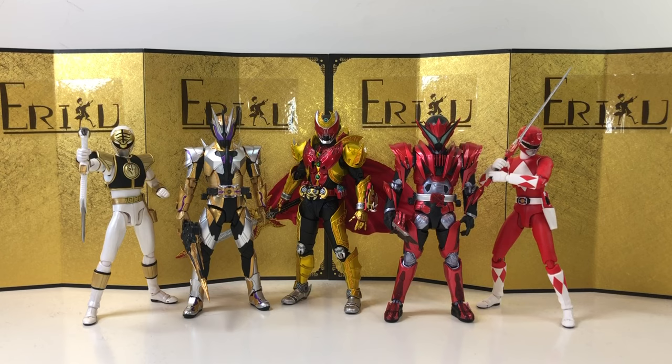And next up, we have some Kamen Riders, and the only two Power Rangers I have left. I wonder what they're gonna do with the Sentai line. I'm really, really curious, because I know they're rebooting the line. But let me know in the comments on what you think, too.